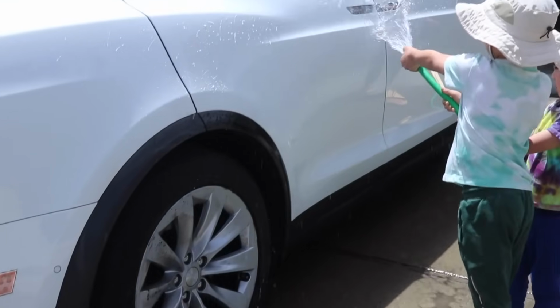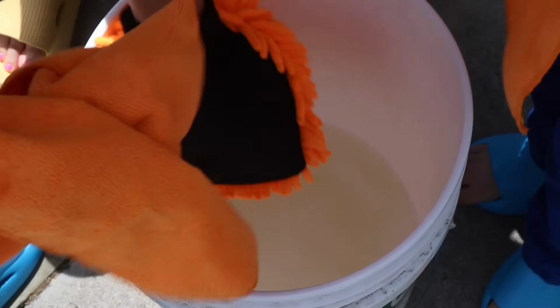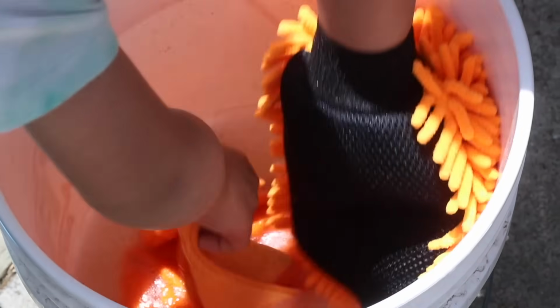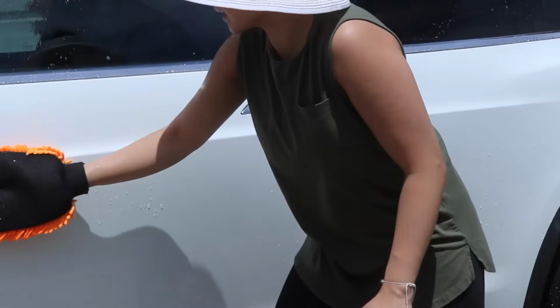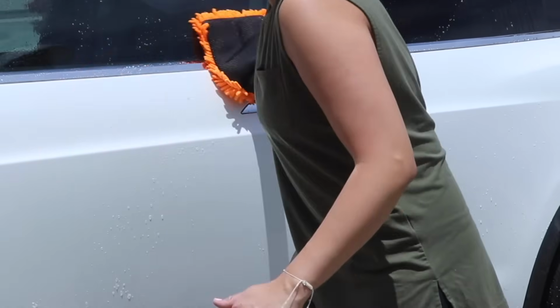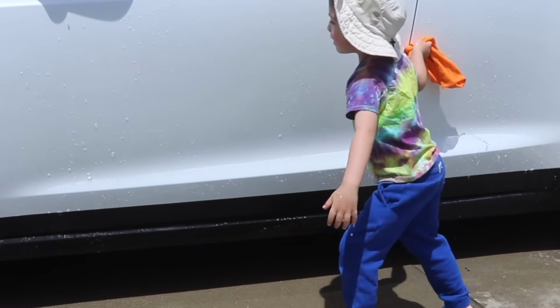Babies are having such a blast. This is so fun. Okay, so now we are ready to wash the car. We're gonna go ahead and just get it all sudsy and nice and clean. And the weather was so beautiful that day when we were washing the car. Such a nice, fun summer activity with the boys.